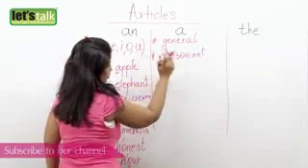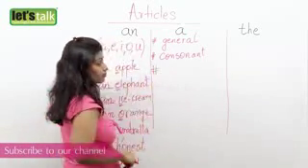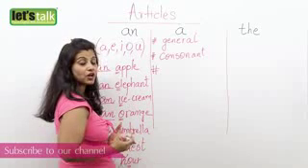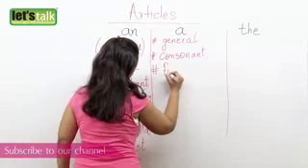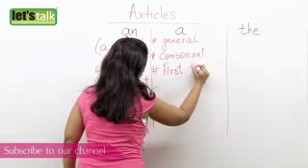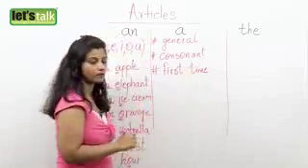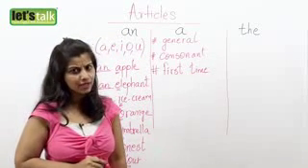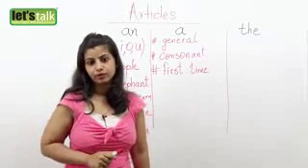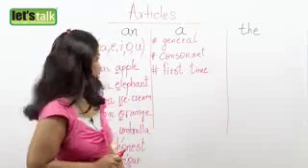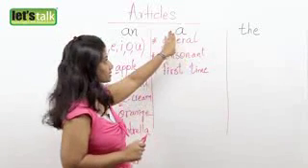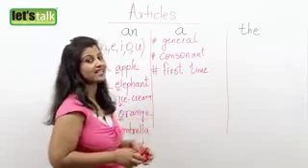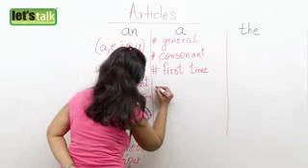Okay. So 1 and 2. The third important point for you to remember about A is when you are talking about something for the first time. Okay, when you are talking about something for the first time. I saw a beautiful tree. So you haven't mentioned this tree to me before. So obviously you are talking about it to me for the first time. Okay, so first time. I'm going to place my article A in my sentence whenever I'm talking about something for the first time. Let's take this as an example.